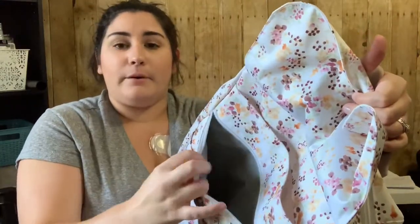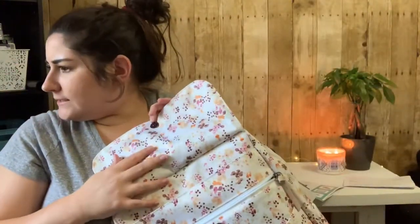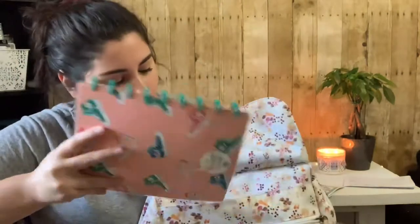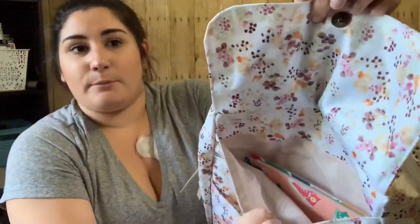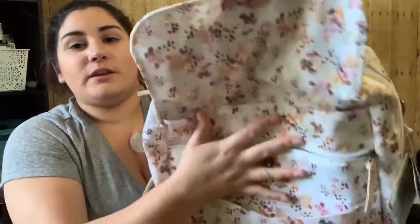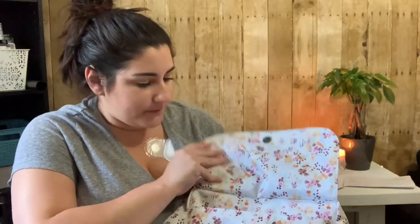Pocket here, right above the insulated pocket. I mean, that's a pretty good size. I could probably even fit my planner. This isn't my planner, but this is the size of the Happy Planner. So if you know what size that is, you would get the gist of that. It fits in perfectly. It's a really good bag if you want to hold your books, your planner, any other things like that. That's really awesome. I really like that.